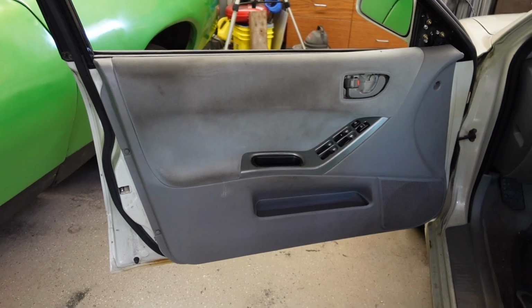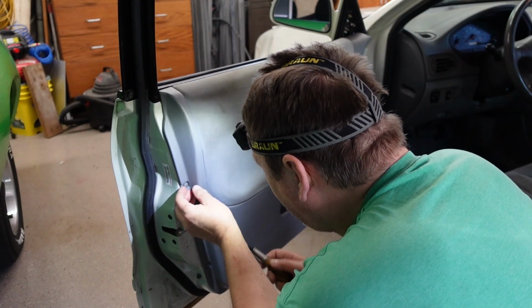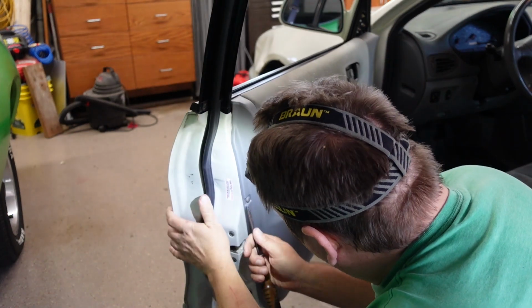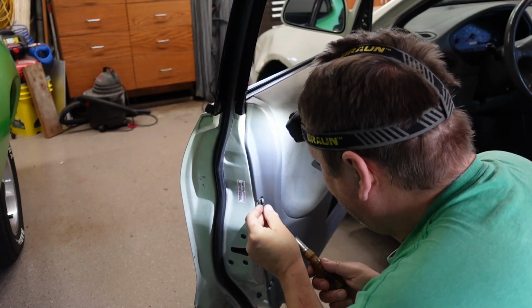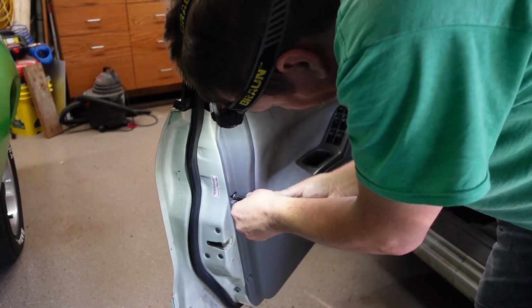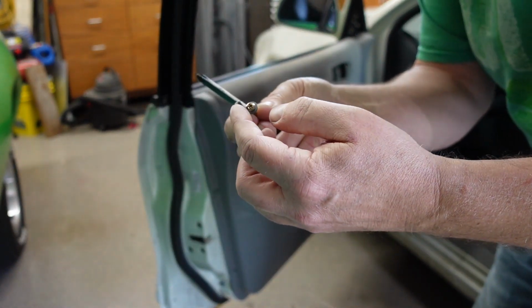You just pull out, it's like those Christmas tree type retainers, and then the whole door panel slides up out of the slot. This just has little caps on these. You can just pop them off with a flat screwdriver most of the time. Gosh, the last time I did this, they were a lot looser. And they're just kind of pressed. The whole thing is just kind of held in there by the screw.